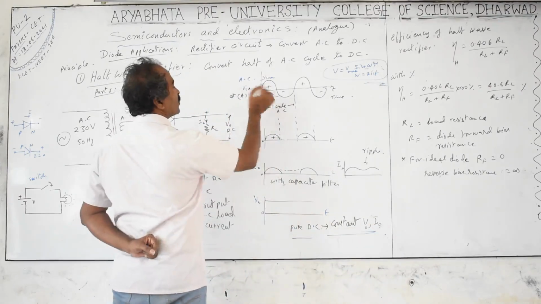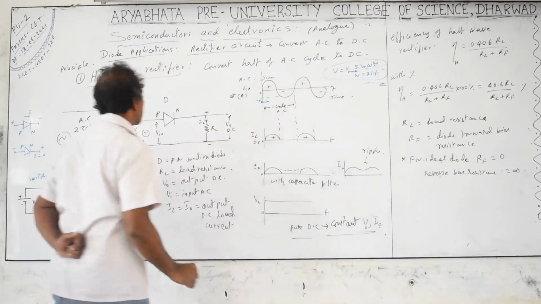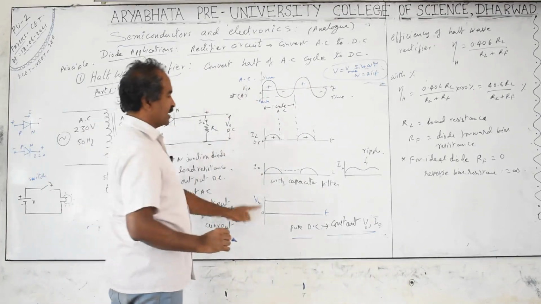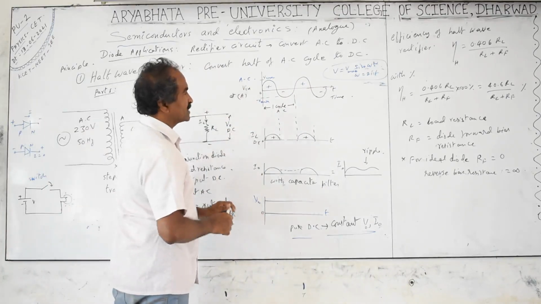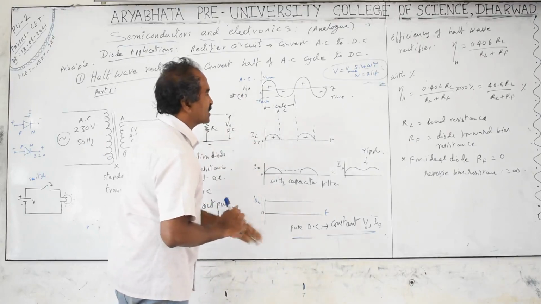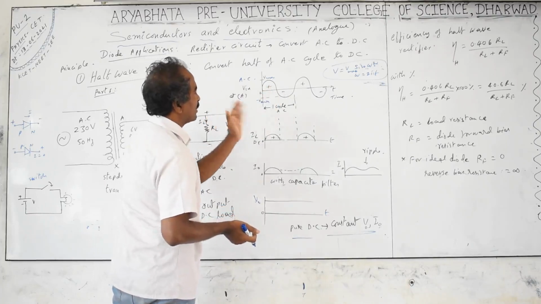But in the case of AC, both voltage and current gradually increase and decrease as a function of sine or cosine. That is AC, and rectifier circuits convert this AC to DC. Pure DC is not exactly possible, but we can get nearest to DC. DC means current should travel in the same direction. Negative should not be there, because the negative cycle means the electrons are traveling in the opposite direction.